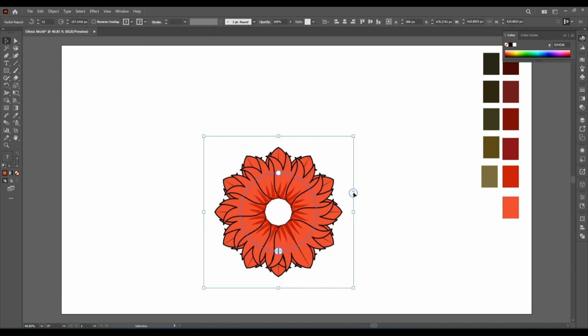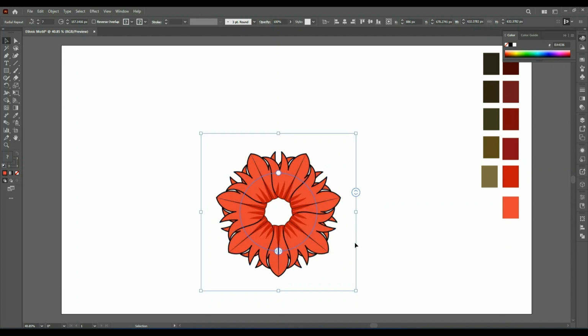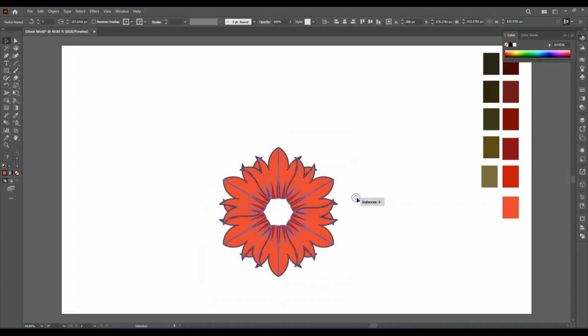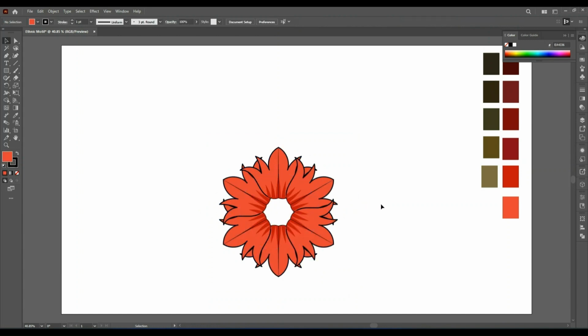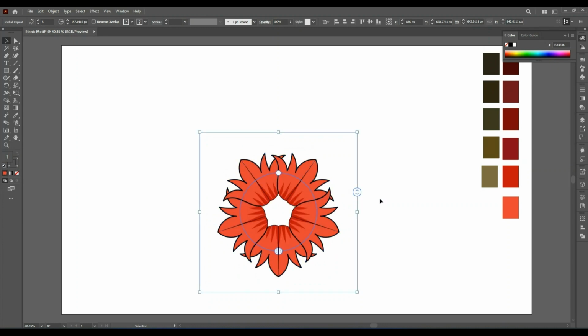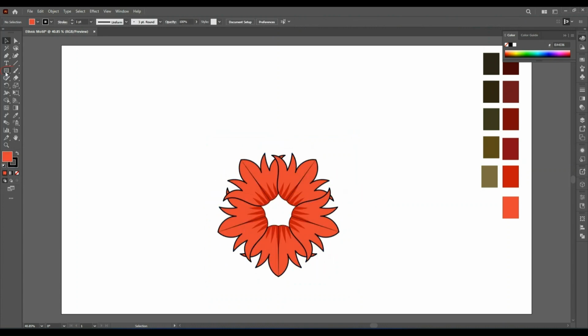From here, you can increase or decrease the number of petals. I reduce the number of petals to 5. To finish, with the help of the ellipse tool, I'll create a circle.